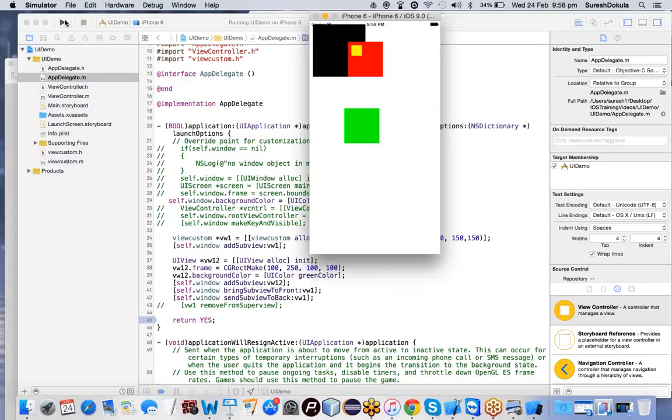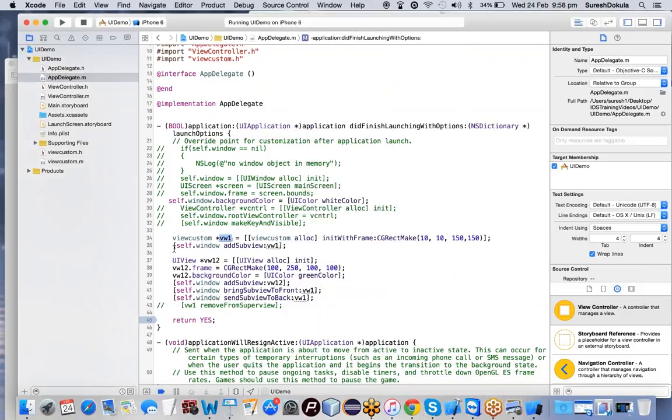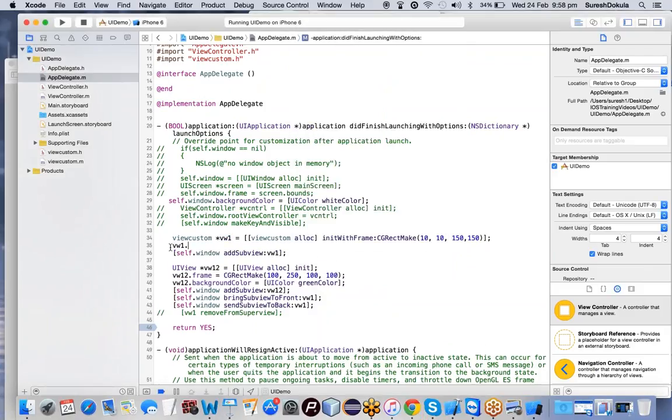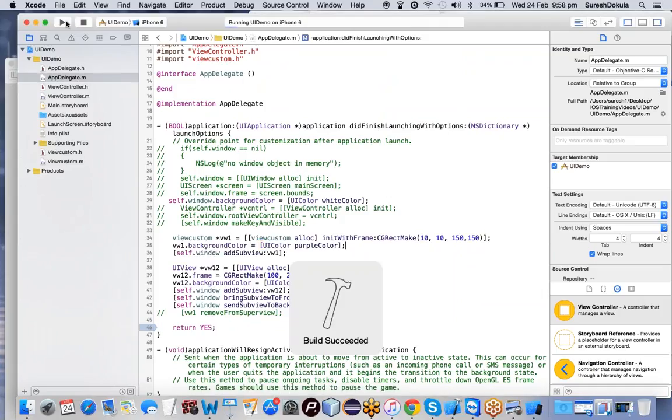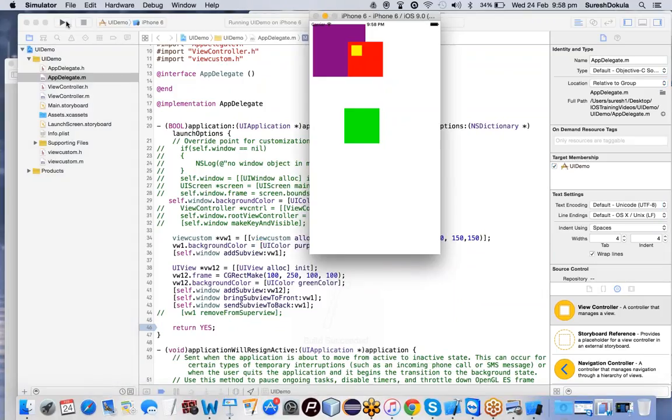Now you can see that I have not specified the background for this object, so I got my background color, UIColor. UIColor is my API class which gives you a color object. It is a purple color.